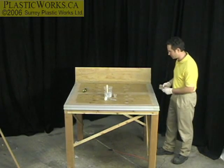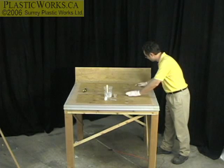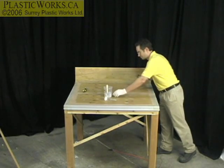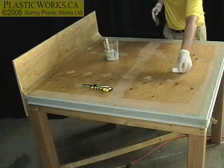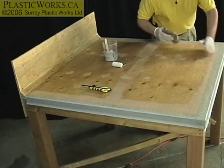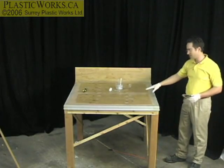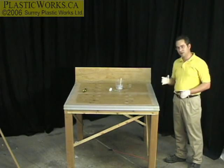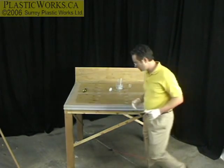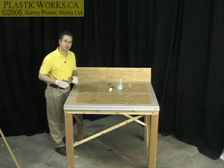I'll just go along the surface here, cover everything — just a real quick once-over so that there's no high spots. Any little bits of dust or pieces you've sanded off from the edge, you also want to make sure those are swept off. Because this is unwaxed resin, it's still a little bit tacky, and that's going to make sanding a little more difficult than it would otherwise be. But the unwaxed resin helps the gel coat and all your layers stick together, so it's worth the hassle.